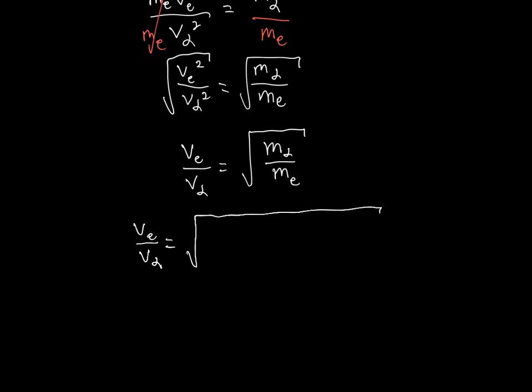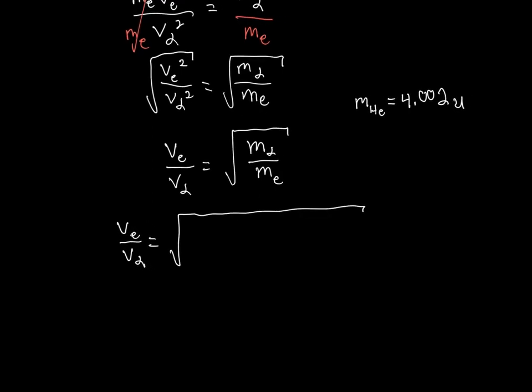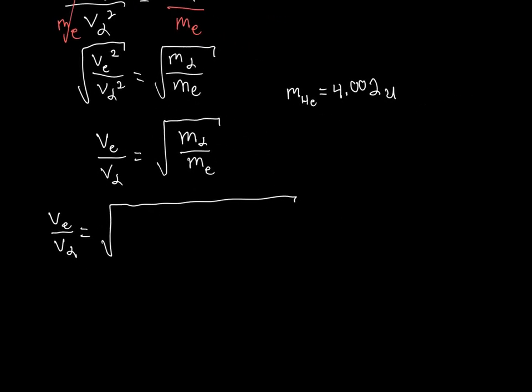Usually when they give masses of particles, the mass of helium we can get from the periodic table. If we go to the periodic table, we get a mass that looks like this, 4.002. And that has specific units, units of U, AMUs, atomic mass units. Is that a mass that I really want? What unit do I want to get the mass in? Grams, or what's the SI unit, kilograms.